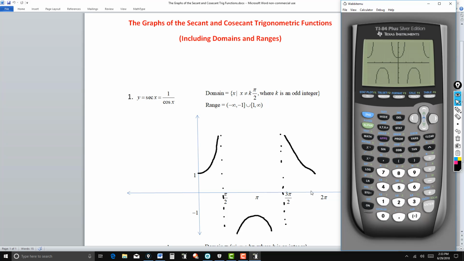Most instructors will sometimes ask you for a sketch of the graph without the calculator, and they'll ask you to give one period. That usually pertains to the main period. So sine, cosine, secant, cosecant, they're all going to have a period of 2 pi or 360. Okay, so let's clear this.